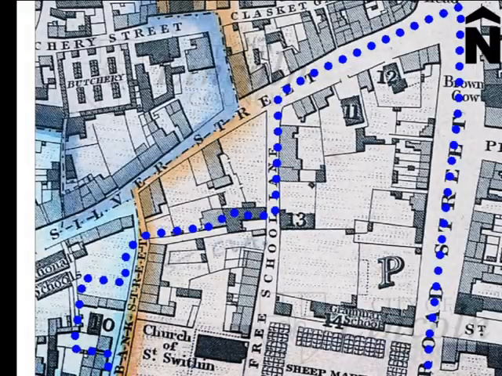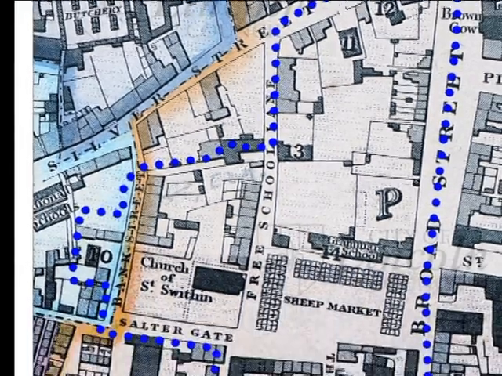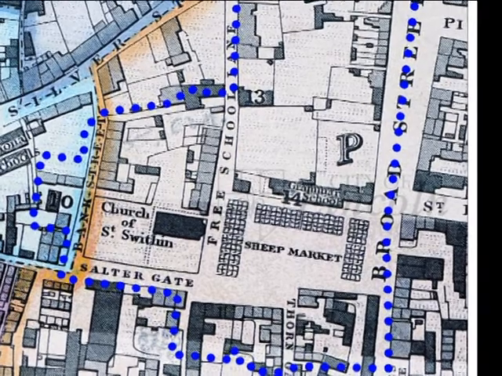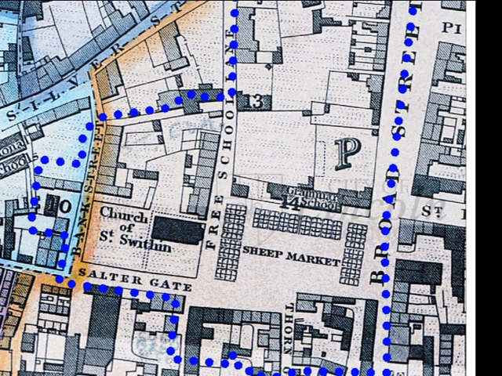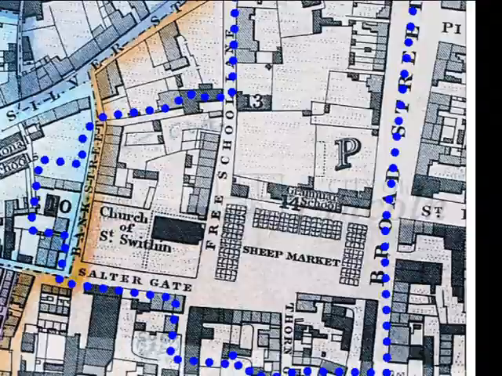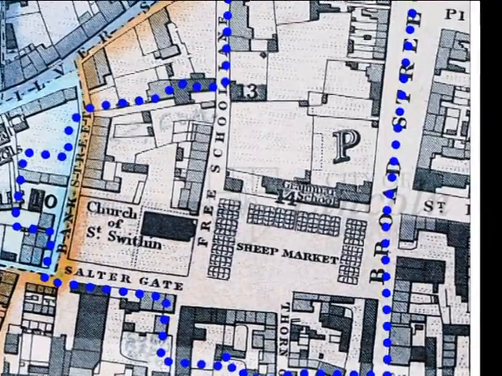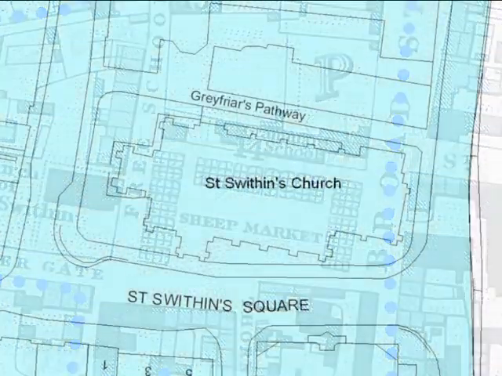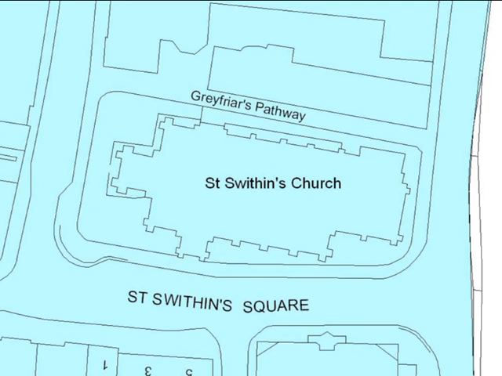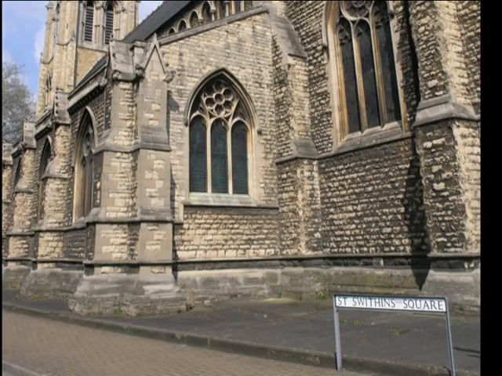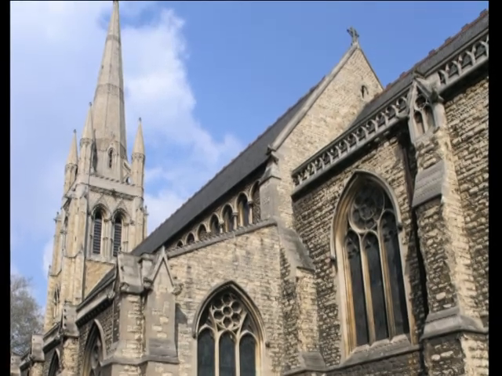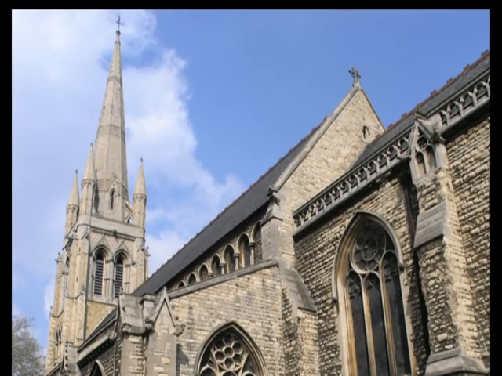The Friary occupied a large area, from Silver Street in the north to more or less the Witham, and from Broadgate in the east to Free School Lane. At the dissolution, this large estate was broken up. Where St Swithin's Church stands today was a sheep market, and the plot of the church roughly marks out the extent of the former pens. The present St Swithin's was built between 1869 and the mid-1880s. Its tall spire soars above every building in the area.